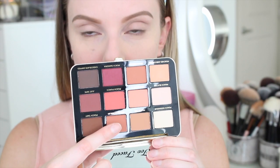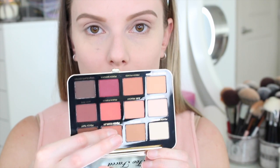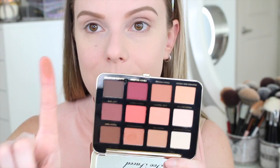Okay, for a crease color, I'm gonna do peach cobbler, which is right here. I'm just gonna swatch. Ooh, really smooth. Look at how pigmented. I didn't swatch any of these before I started. Maybe I should. Peach punch has a little bit more texture to it, but it's still really soft and nice and pigmented. Let's do peach sangria, really soft. Yeah, there's definitely some kind of sheen in peach sangria. Maybe I'm imagining it, but I'm pretty sure there's some sheen in there. Just ripe, oh, really soft.